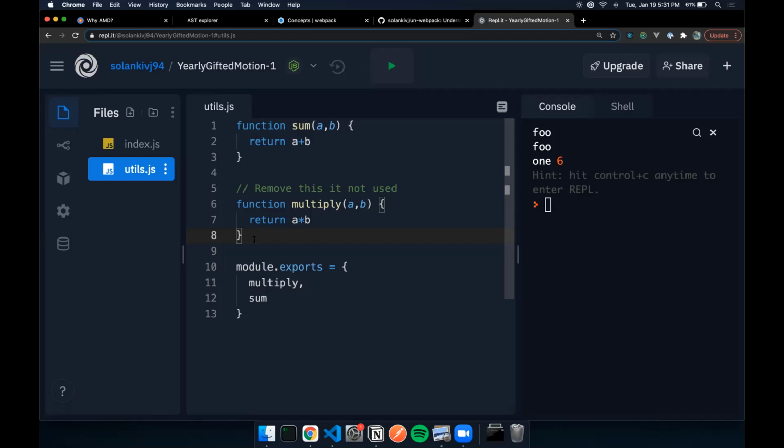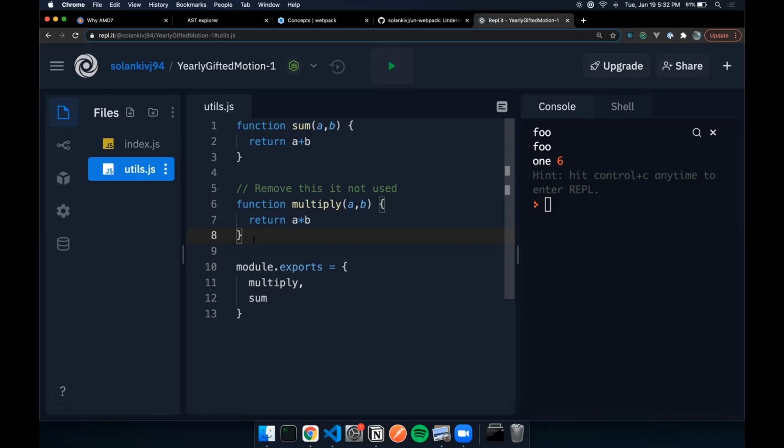Sorry, I didn't get it. If the code is present in your project, for example, and you don't use certain parts of that code, certain functions that are not used, does it mean that those functions will not actually be available in the output files that are compiled? Yeah, they will not be available. Those functions which are not used will be removed from the final bundle.